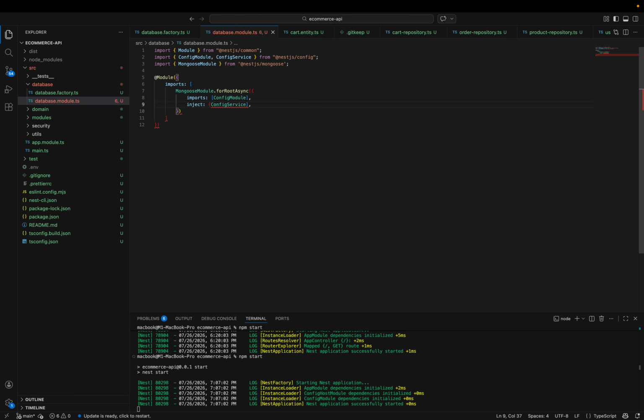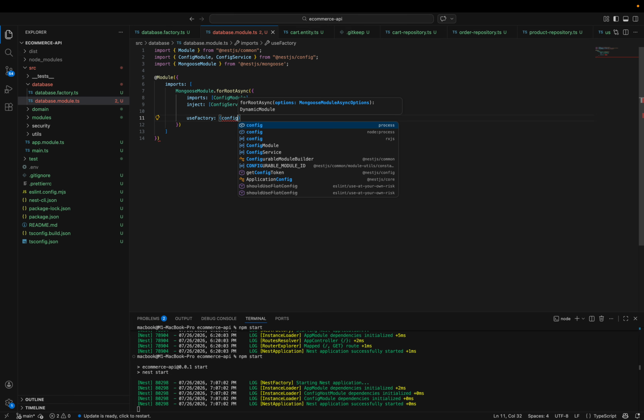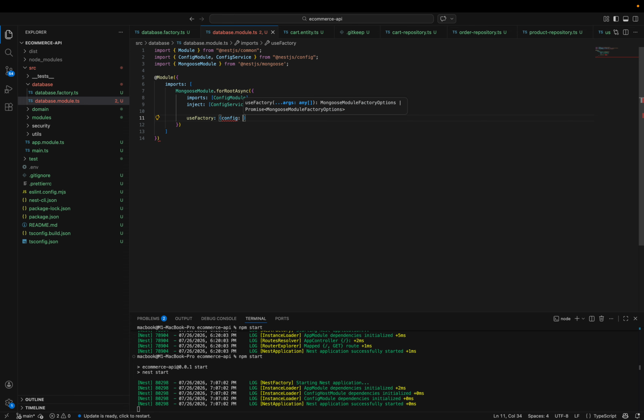This is wrong. So we inject our config service. We then specify it to use our database factory, or our config factory rather. Use factory is what? Config, which is our config service.